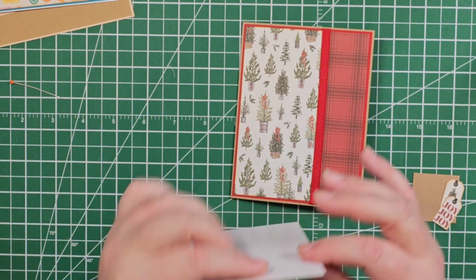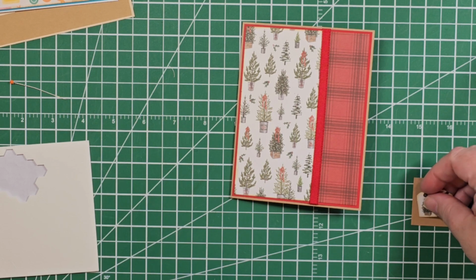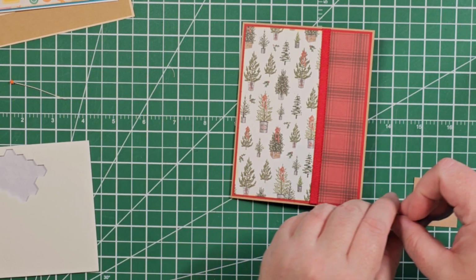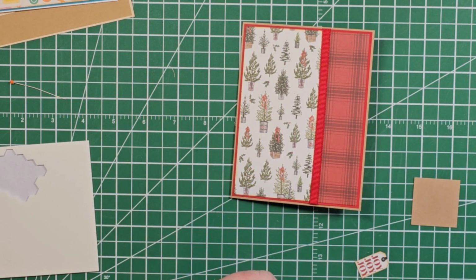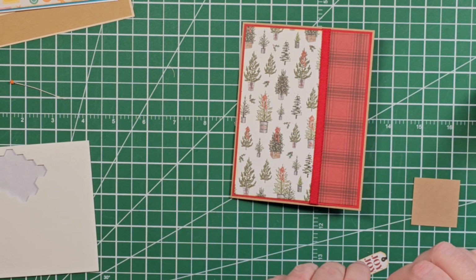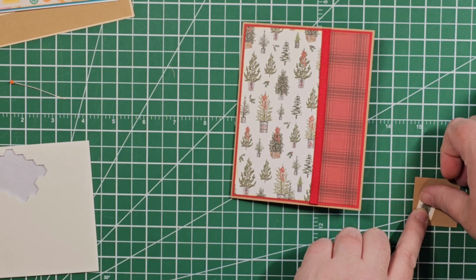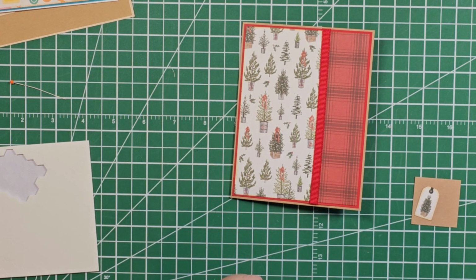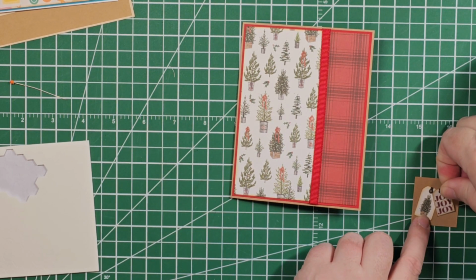Now you do have some relatively thin pieces of foam tape that exist in the world. So if you've got some thinner, less high pieces of foam tape, then you could easily do a couple of layers, especially if you're going to hand deliver or if they're going to go on top of a present, that kind of thing.